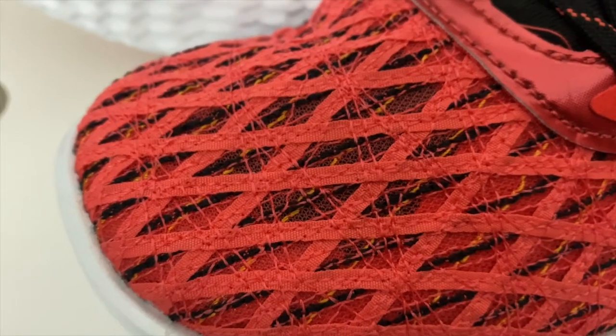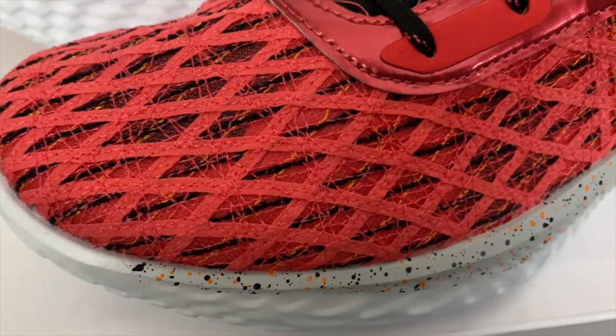Lastly, talking about the upper — Under Armour keeps it going with innovations. Under Armour Warp technology covers the entire upper. According to Under Armour, it provides enhanced comfort and control for all basketball movements, which makes sense for Curry. It looks like layered mesh — different types of mesh with threading throughout the upper to add structure. There's a lot going on with different strands, different thicknesses, different materials, and I like it. It adds to the colorway itself with different colors of strands going through. It looks like an evolution of what we saw last year — more of a knit material along with mesh and structure, which I'm assuming warps to the foot.